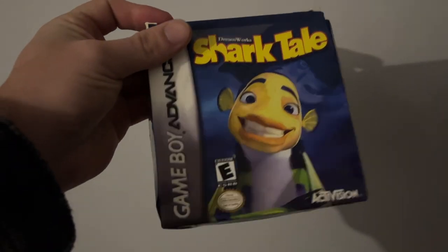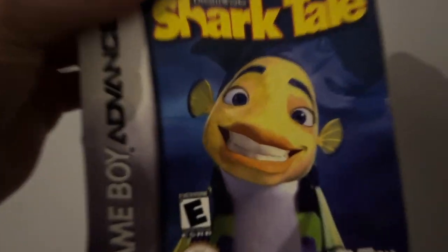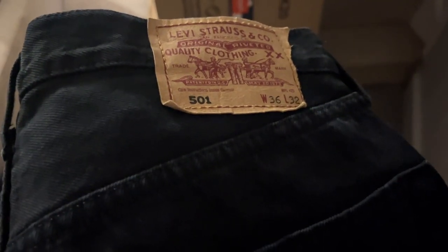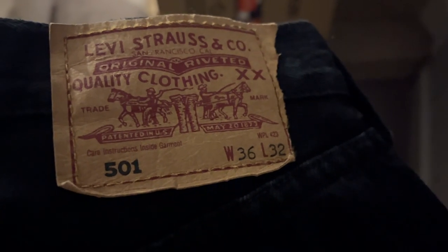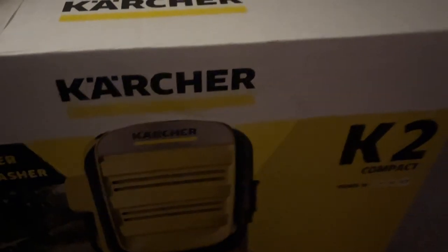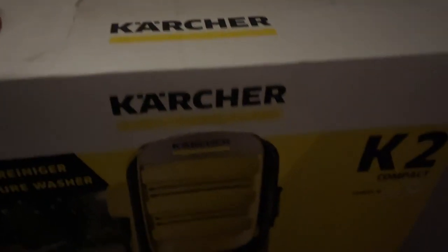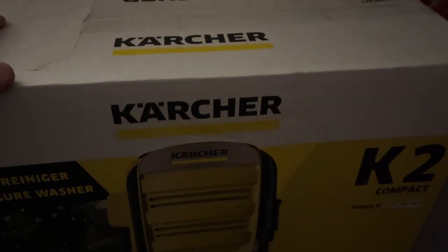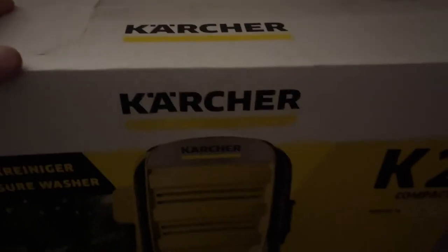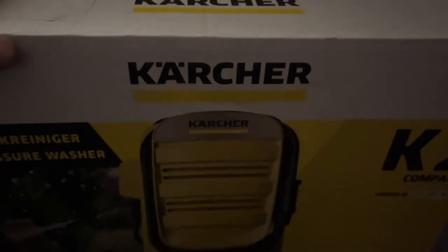Shark Tale on the Game Boy Advance — boxed, box is a bit battered — sold for £5 plus postage. A pair of 501 Levi's, waist 36 leg 32, black edition, sold for £25 even with the skewiff tag. And the last item — a Kärcher K2 Compact. I originally brought these for Amazon but was gated at the time; I'm now ungated so the rest are going up to Amazon. Profited about £20 to £22 after fees. I think I overpaid on the postage but it is what it is.